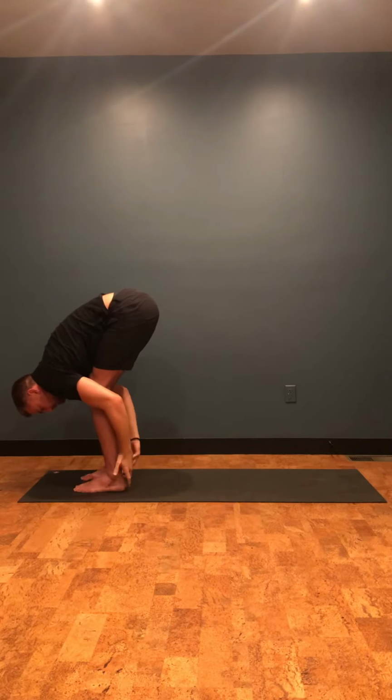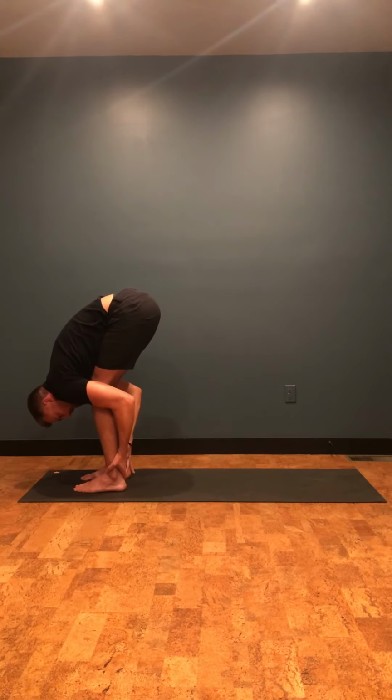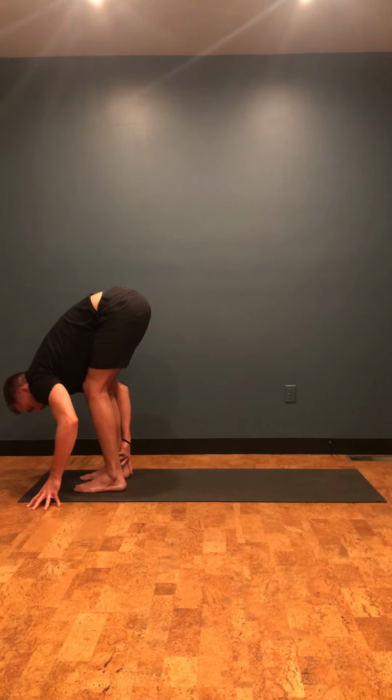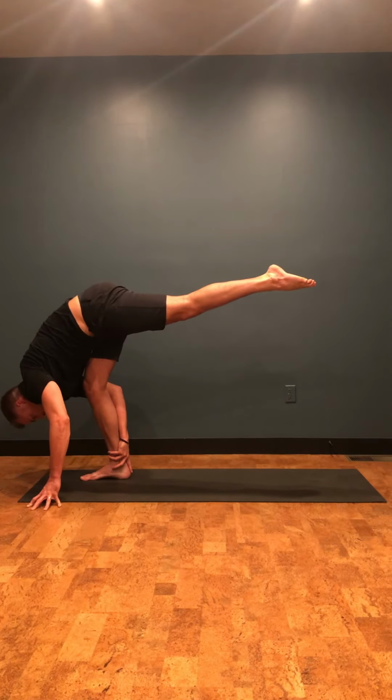Take your forearms and clip them to the back of your calves. Just like we've been doing, elbows behind the calf muscles, grab your Achilles tendons, all that stuff. This time, let your left fingertips go down to the floor and find standing splits. Stretch your left leg straight back behind you.